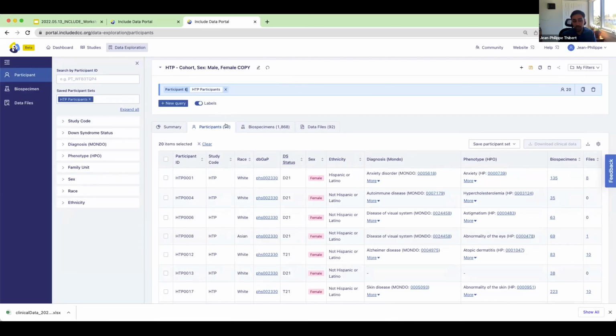Another important thing that I forgot to mention about the save sets is that these save sets will actually be used as a basis for our analytical tools in the future. So this will include comparison of cohorts at the clinical level or even at the gene or variant level. We also plan on having enrichment analysis, I guess with GEO terms, so gene ontology terms. So really the save sets will be an important piece to all of that, similar to the variant workbench.